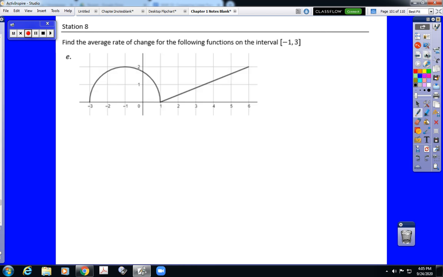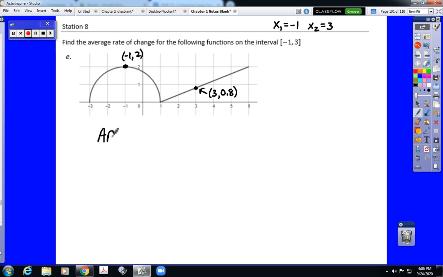Finally, on letter E, we have a graph. Same deal. We are still looking at an x1 value of -1 and an x2 value of +3. On a graph, that actually ought to be a little bit easier, because all we have to do is locate the points on the graph. So when x is negative 1, we're at the point negative 1, 2. And when x equals 3, well, this is the point 3, 0.8, which we can do some basic algebra 1 to establish, but I'm hoping you'll just take my word for it so this video can stay relatively short.